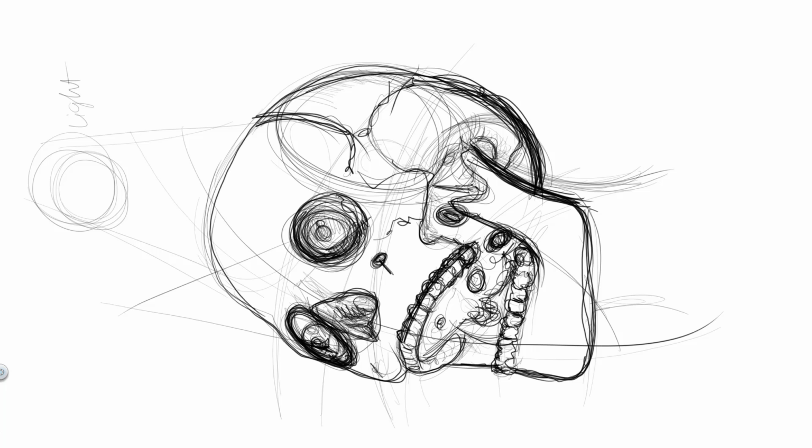Okay, now here let's say teeth and some points for the nose. Okay, now this will help you where to put your muscles.